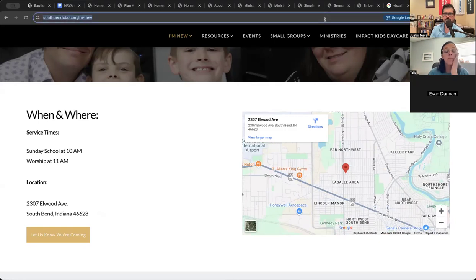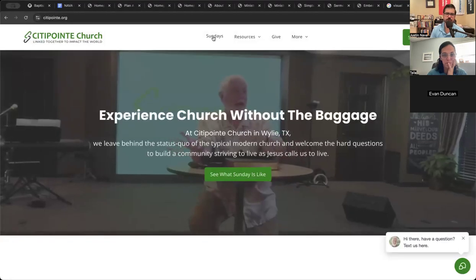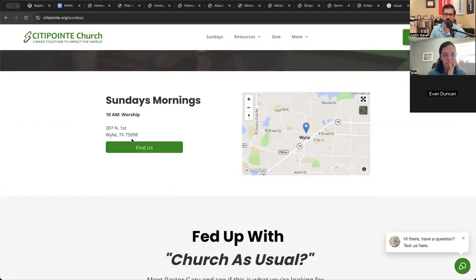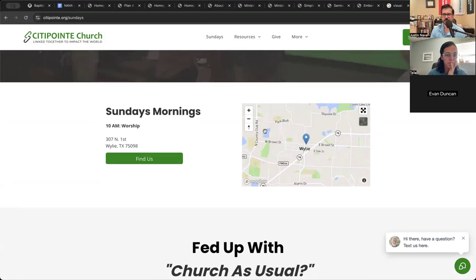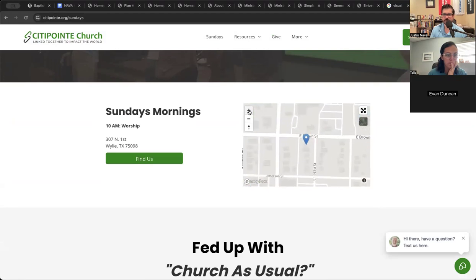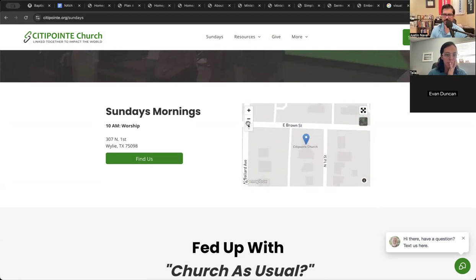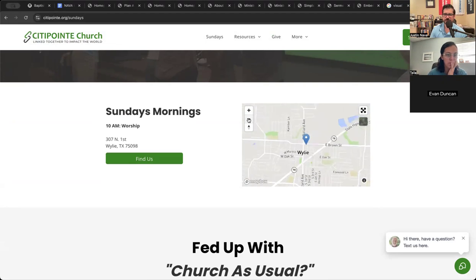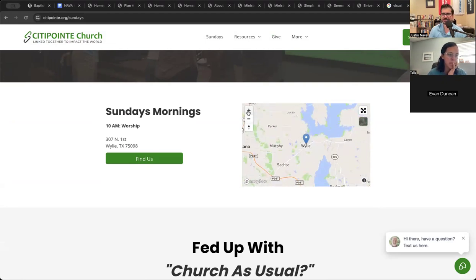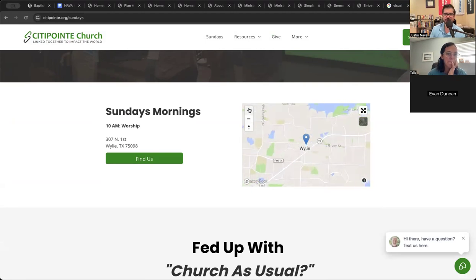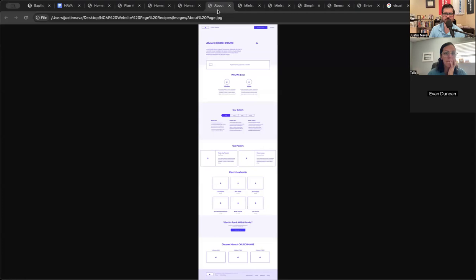Do I have another example? I think City Point has one. Yeah, so they're in Wiley. They're dead smack in the middle of Wiley, so I know where they are. Fantastic. Again, if it's too close, I don't know where Brown Street is. It's almost impossible to be too far, but that's probably too far. That doesn't tell me exactly where in Wiley. So try to find that good middle spot. That's what I recommend here.